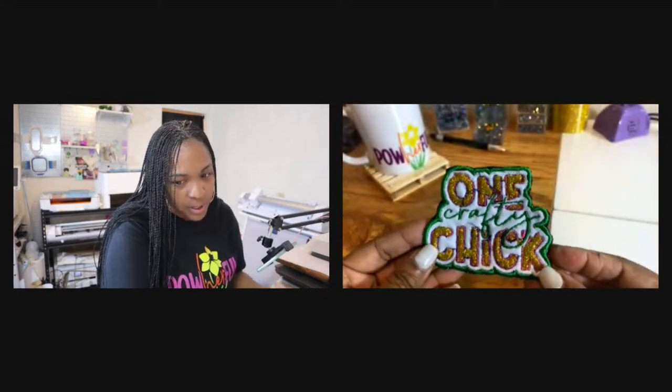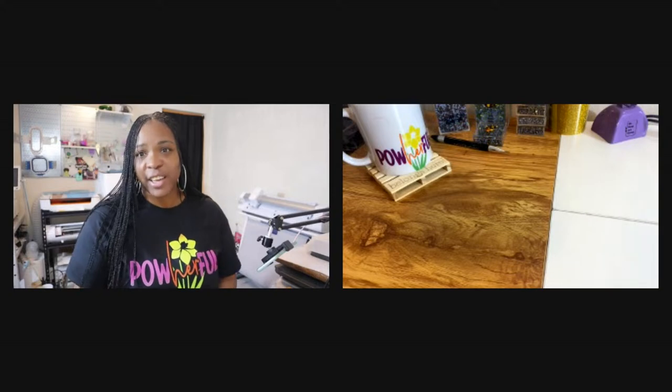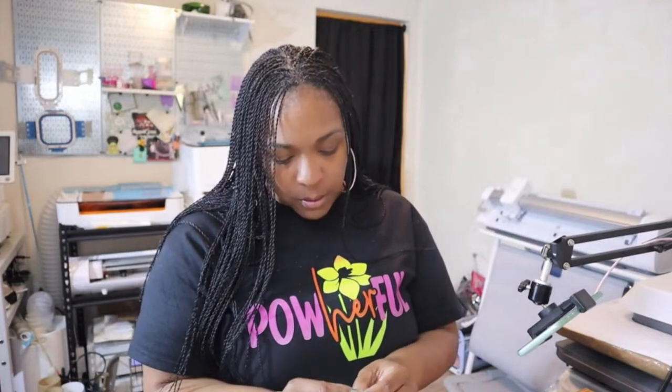But that's one of my new patches that I'm putting on my jacket, or Delonda's jacket, because she thinks it's her jacket. No worries. No, but I gotta change some stuff with it because it just doesn't look all that clean and crisp to me.